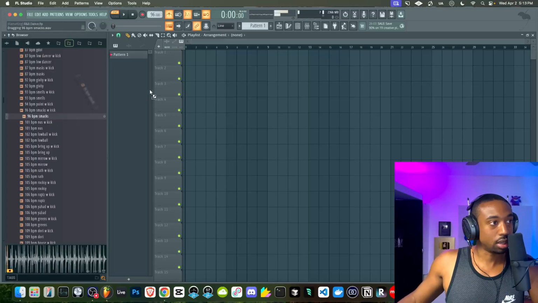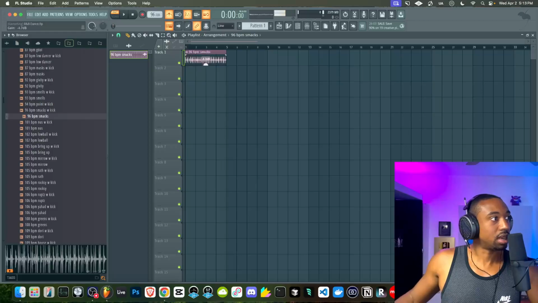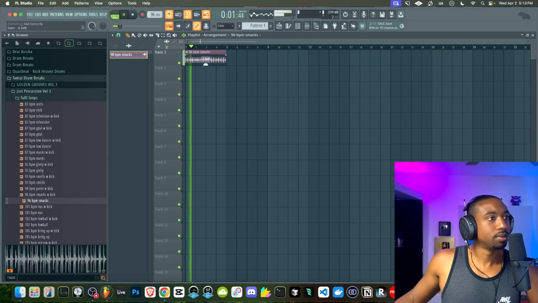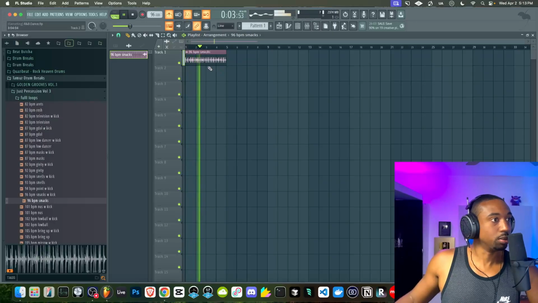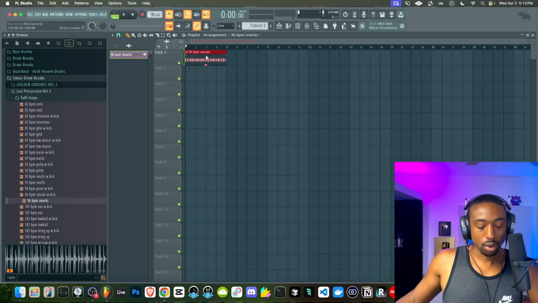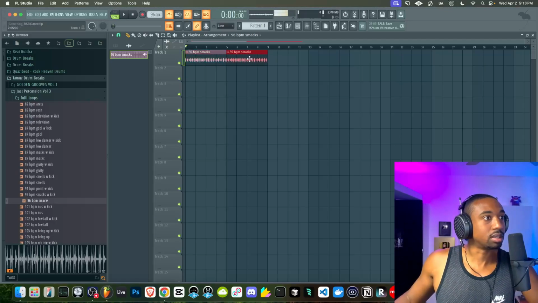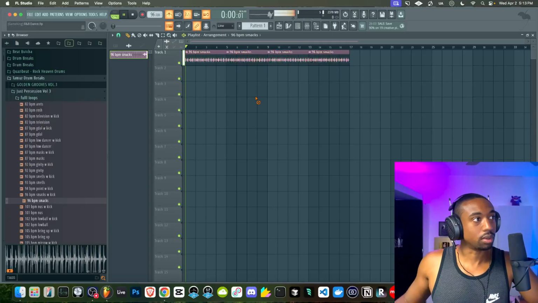So today we're going to start at 96 BPM because we have this drum loop, which is very important to have percussion. Okay, so we have this Tammuz drum break. Let's go to song mode. So we're going to match the BPM of this loop. And first, with R&B, I tend to work backwards than trap. So we're going to take this. My latch paste button isn't working recently, so we're going to hit shift, left click to drag that over.